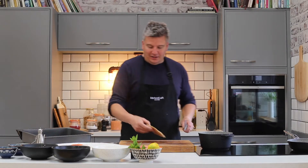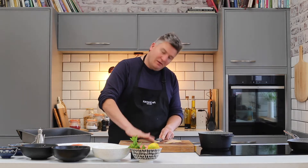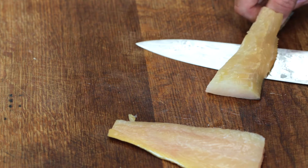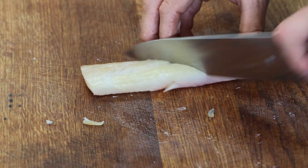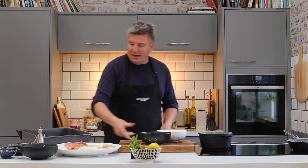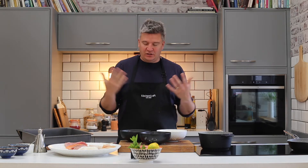With your haddock, cut it straight down the middle and remove the skin. Get nice and parallel with your knife between the skin, fingers up and just cut through. Once you've got a piece to grab hold of, get your knife flat and just pull the skin and push the knife — you'll take away the skin. That's the same with all pieces of fish. It's quite important to cut them into pieces of a similar thickness that are going to cook at the same time. It's important to always keep one hand dry for the breadcrumbs, otherwise you end up flouring, egging and breadcrumbing your fingers.